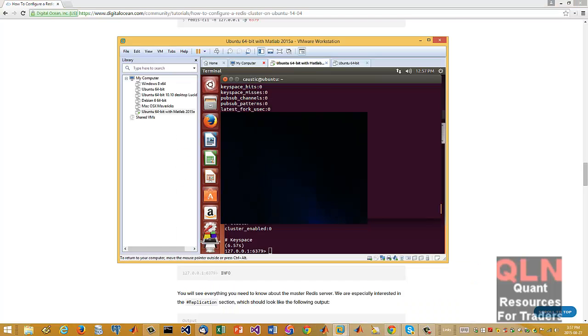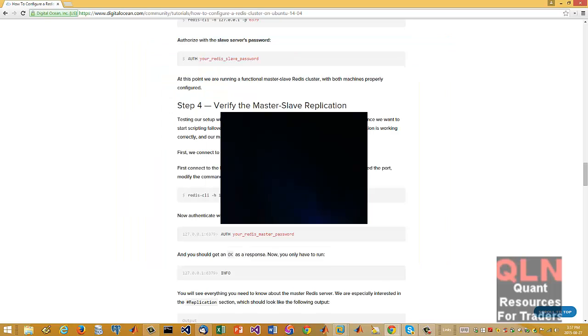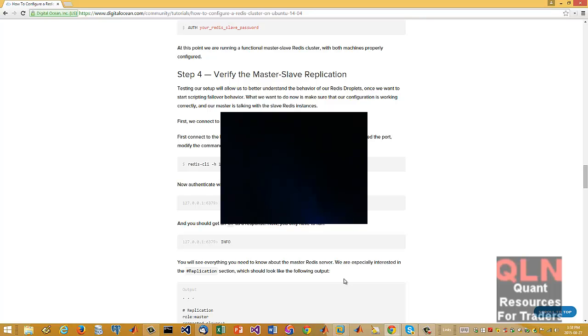Now, just so everybody knows, I've been using VMware Workstation with Ubuntu, current version 14.04, running. So I have here two instances of Redis client running right here. Like I said, I'm using localhost as my IP, and then it has a separate port, no password needed. So let me just run this again.